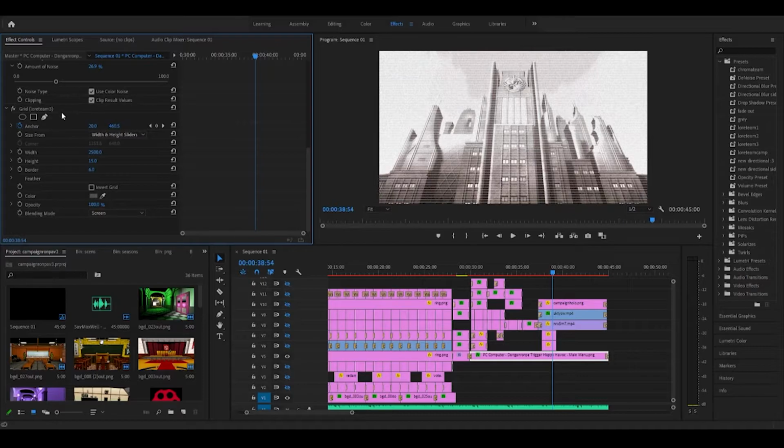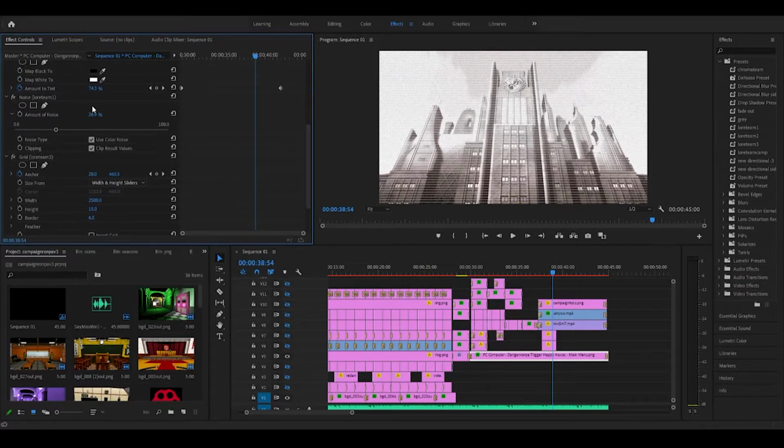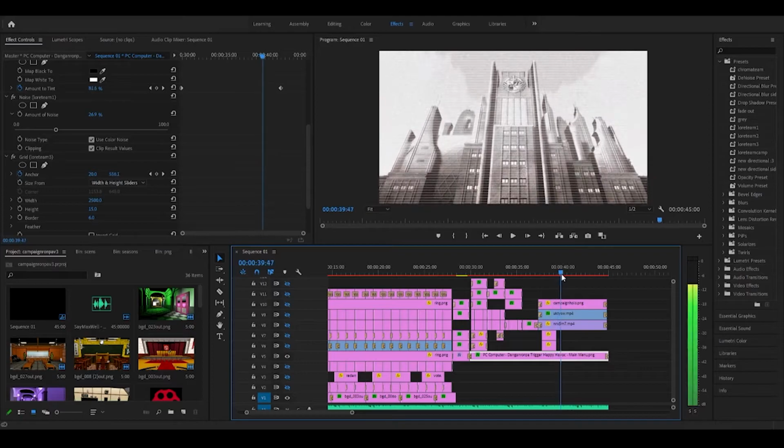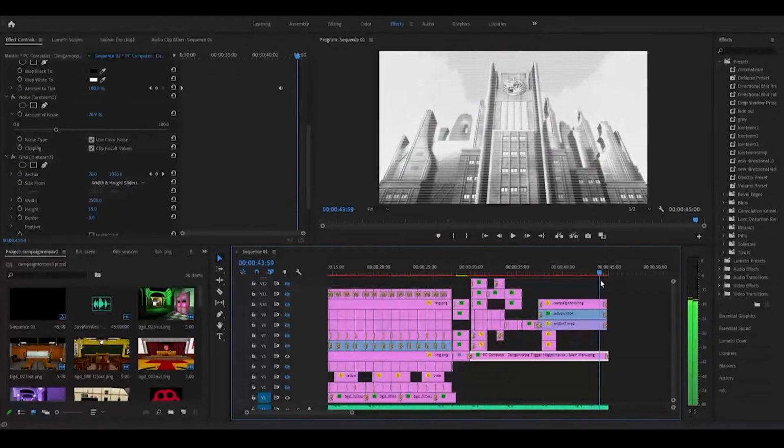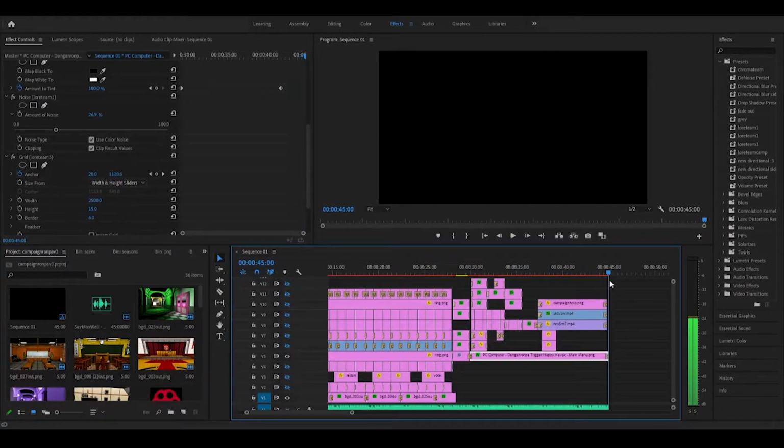So yeah, the hologram is basically made up of a grid effect moving, and then a bunch of noise over the top, and there's a few other things you can add as well if you want to make it look more realistic. But just for this, I think it looks fine just like that. Again, with the camera footage kind of style.